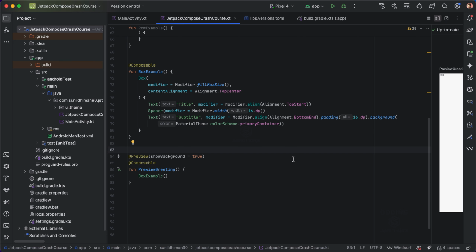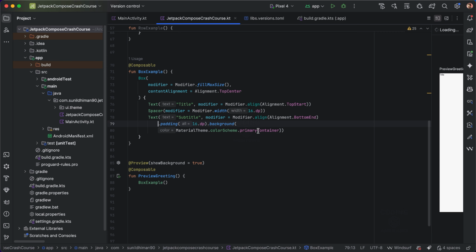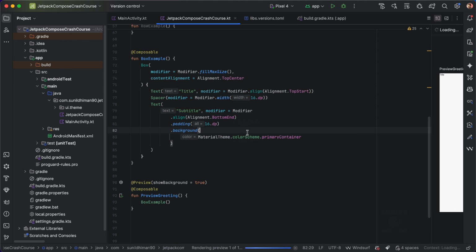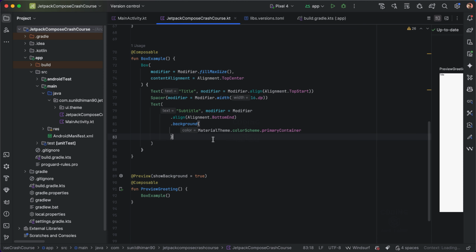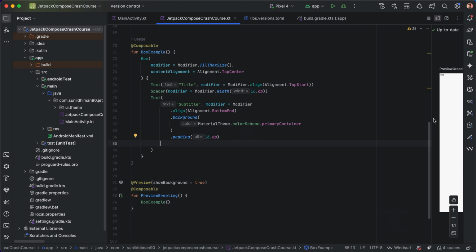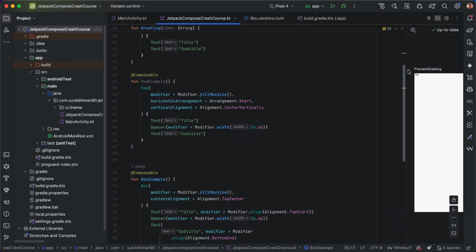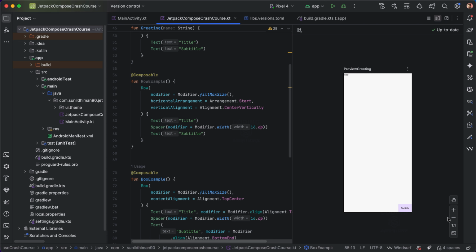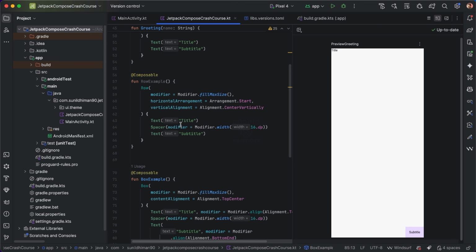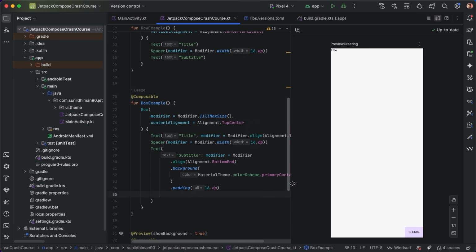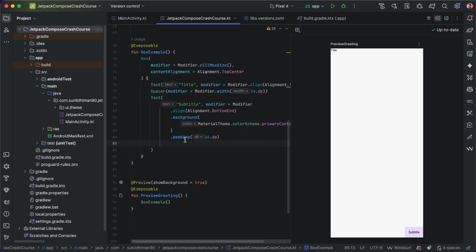Modifier order matters. So I will show you one more example for this. Let's say for the padding, if I remove this padding here and give it after this, then if you observe here, did you notice anything? First it applied background, so it applies them from top to bottom.